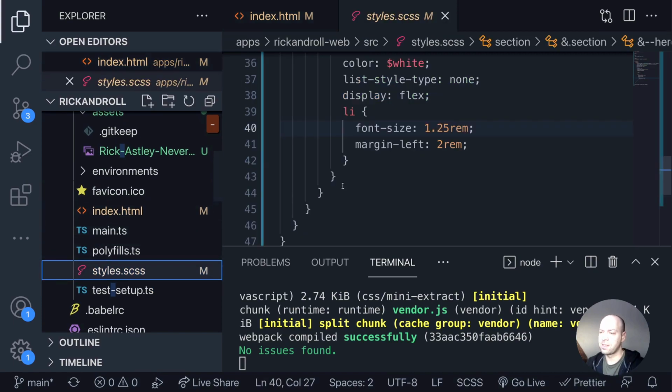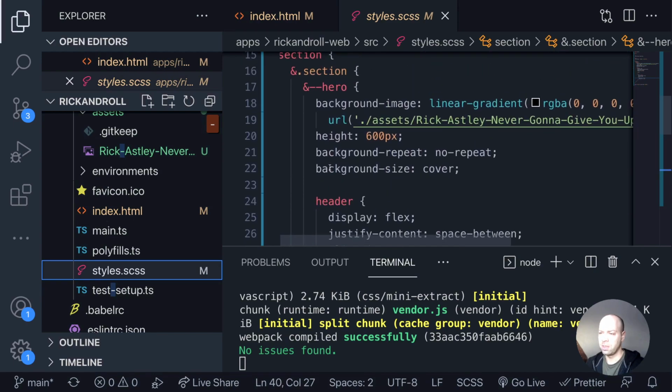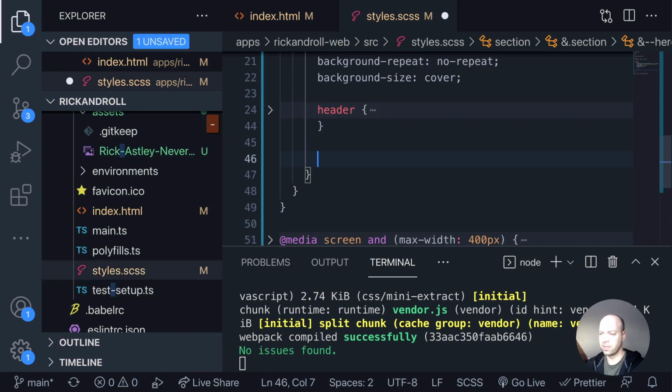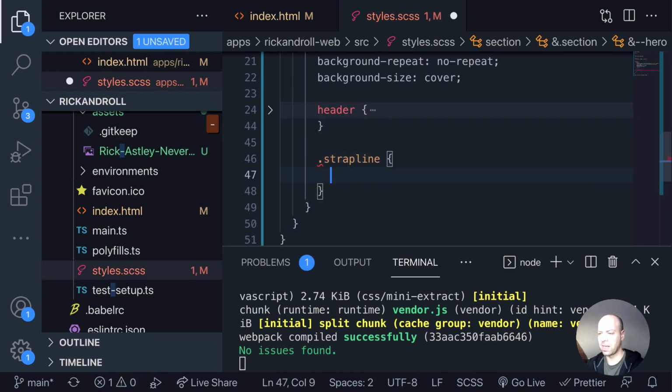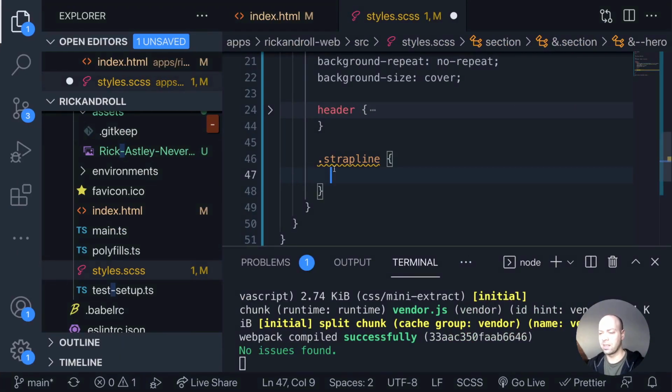And let's go over to our styles here. So we're in this section hero modifier here. Let's close up the header there and put it underneath here. So when we've got a class of strapline, we can apply some new rules. The first thing we want to do is position this correctly. We've got a few options. We could center it in the page. I think it might be nice to keep this line down the side here in a container fashion. So we'll push this text and the button in here, and make sure it lines up with the title, that logo class in the top left-hand corner.